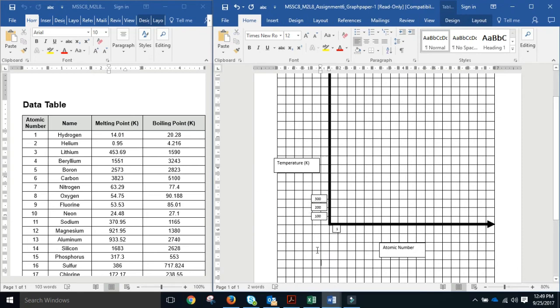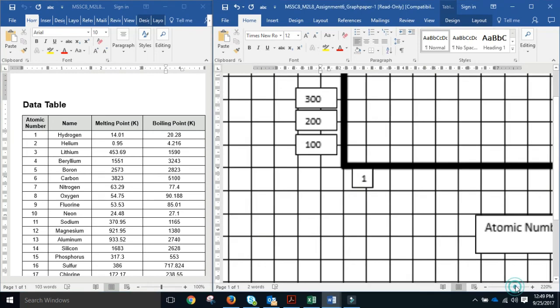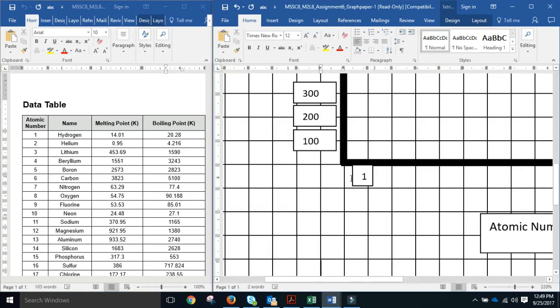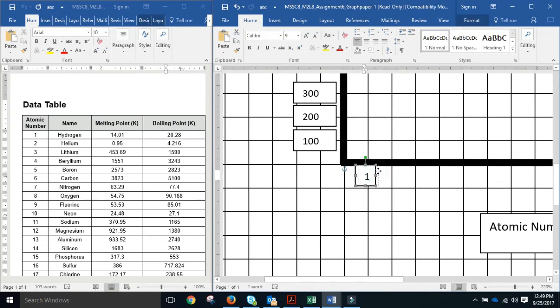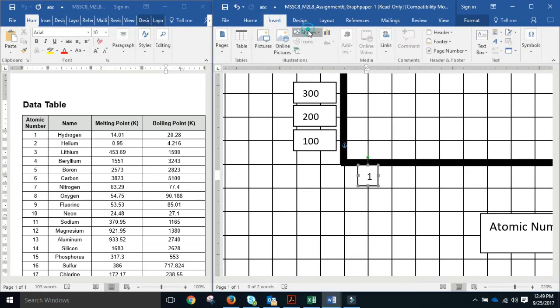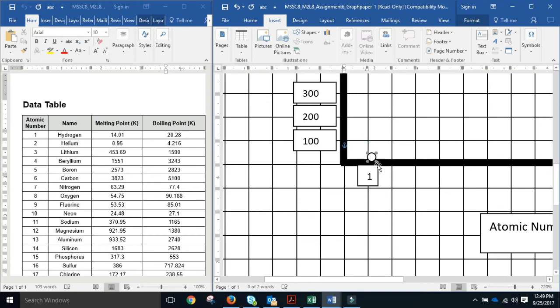So now that you have got some points done, because our numbers are relatively small, let's do the boiling point for hydrogen, which is 20.28. I'm going to zoom in so that I can see things a little closer. Hydrogen is going to be on this 1. We said that boiling point is going to be in red, so we go to Insert, Shapes. We want to do a little circle, and we're going to draw a little circle around where the 20 would be, which is pretty close down to the bottom, right?